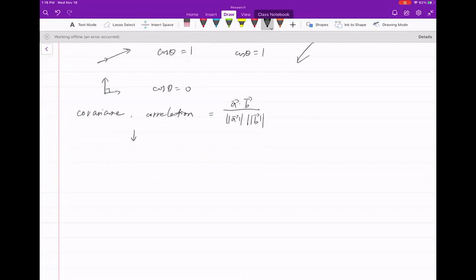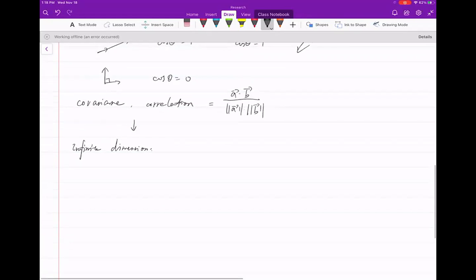All right. Now, we need to extend this thing a little bit. This time, we don't want to have vectors because vector has dimensions. You can have a 10-dimensional vector, 20-dimensional vector. But what if you have infinite dimension? That means you have a vector, but this vector has infinite length. What kind of thing is like that? Well, this time you want to tell if two functions are similar to each other. Or let's say you want to tell the correlation or covariance between two functions on an interval AB.